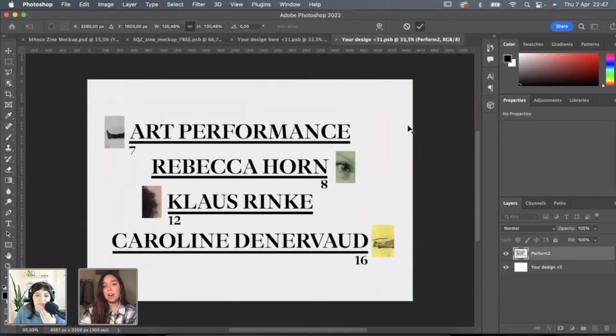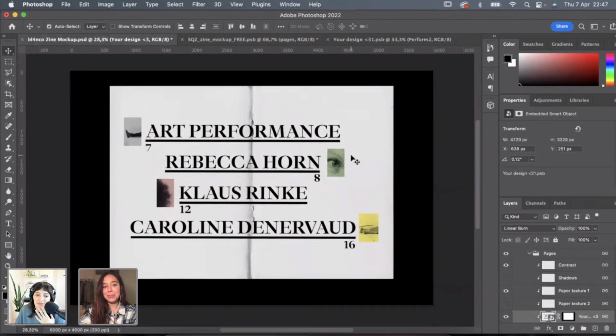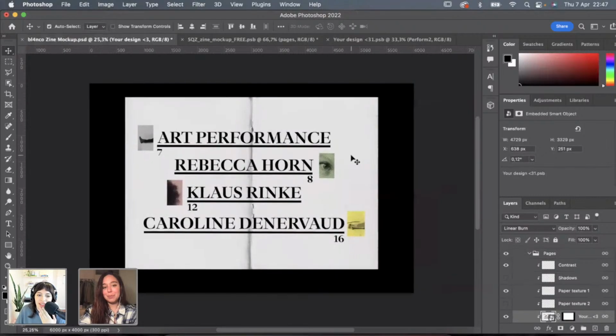So if you are showing a client and they want a book and you want to show them how it looks, but you are not going to print every idea that you have. So that's amazing if you have mock-ups that you can show how it will look before. It helps sell your idea, right?